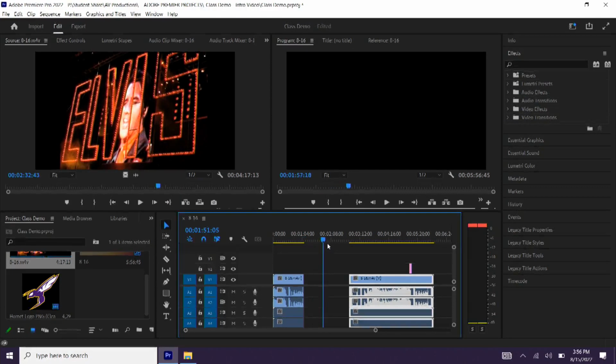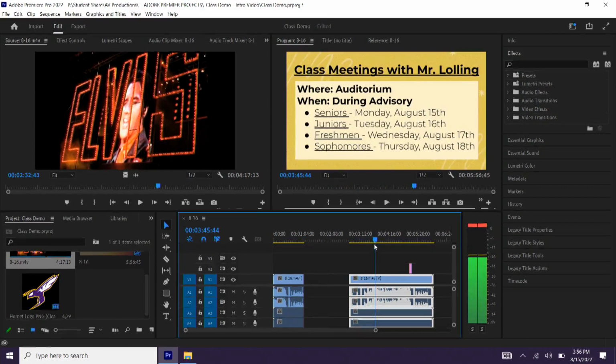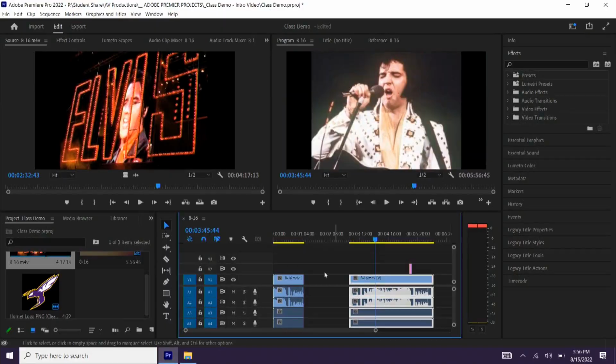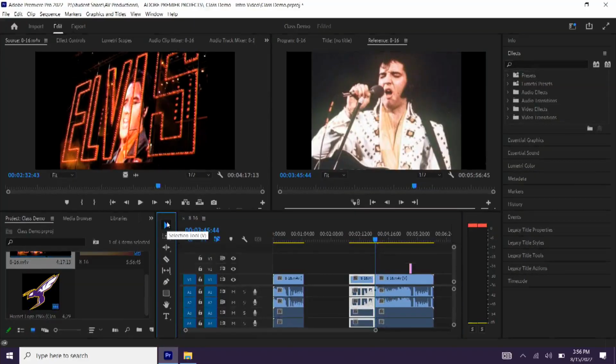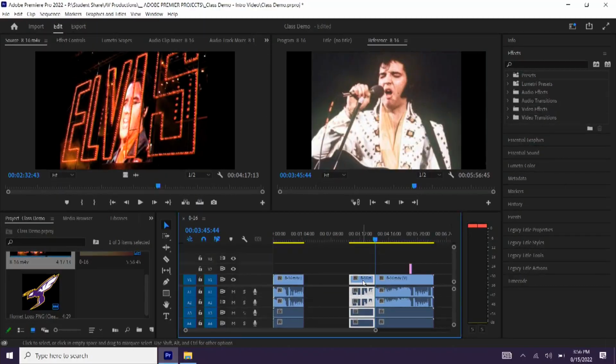Once again, I'm going to move my cursor over to a random point, and let's say I want to cut the video right here at Elvis. I can do the same thing with our razor blade tool. Many times we use it to remove content that we don't necessarily need. So once we've made our cut, we can select any material and simply hit the delete key on the keyboard, and it goes away.